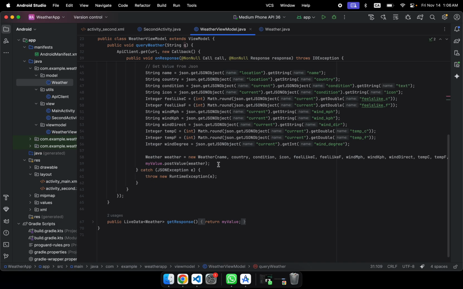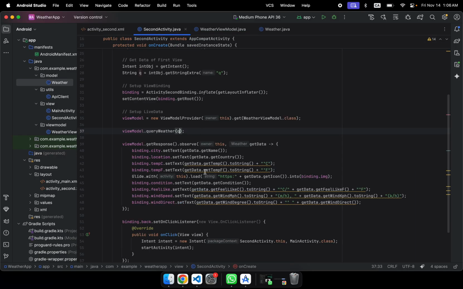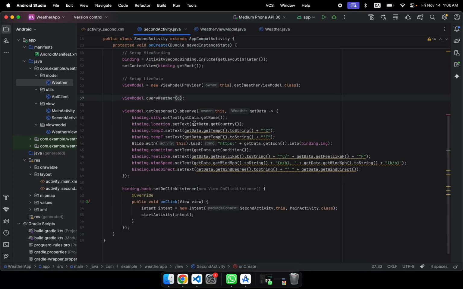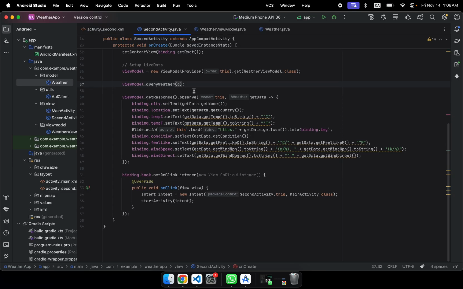We also send the object outside the view model with a get response. So on the second activity, I observe the get response and replay the data to the view by the binding.